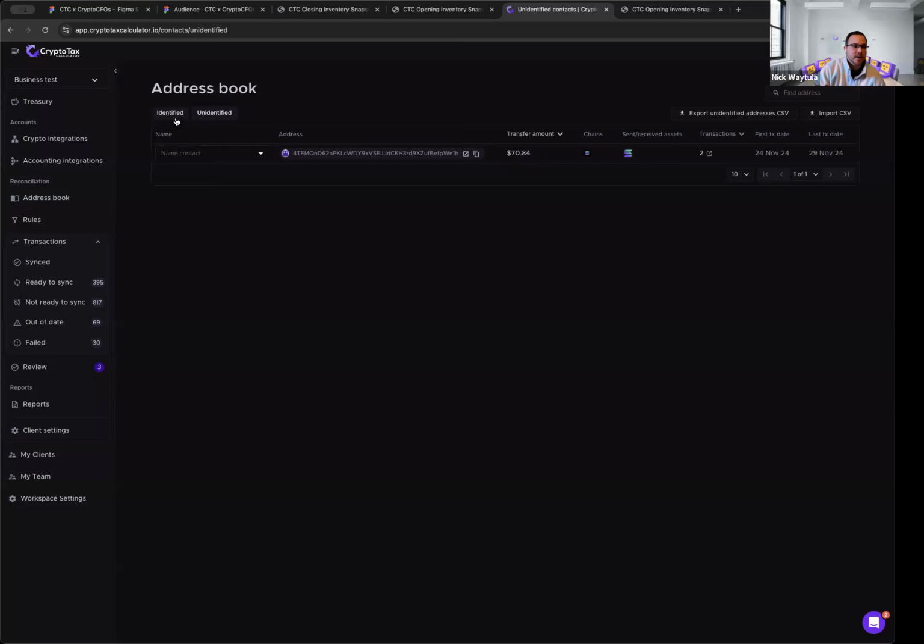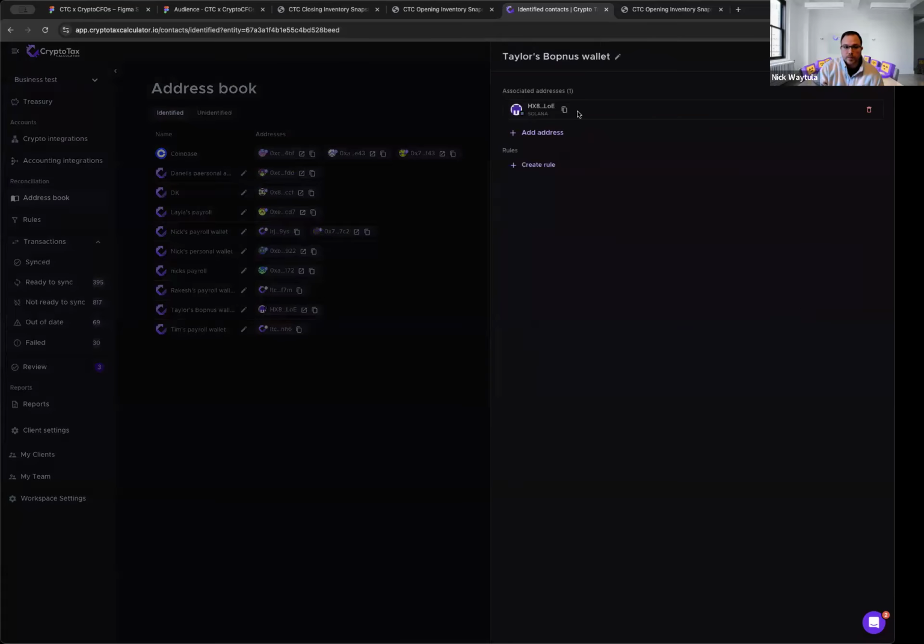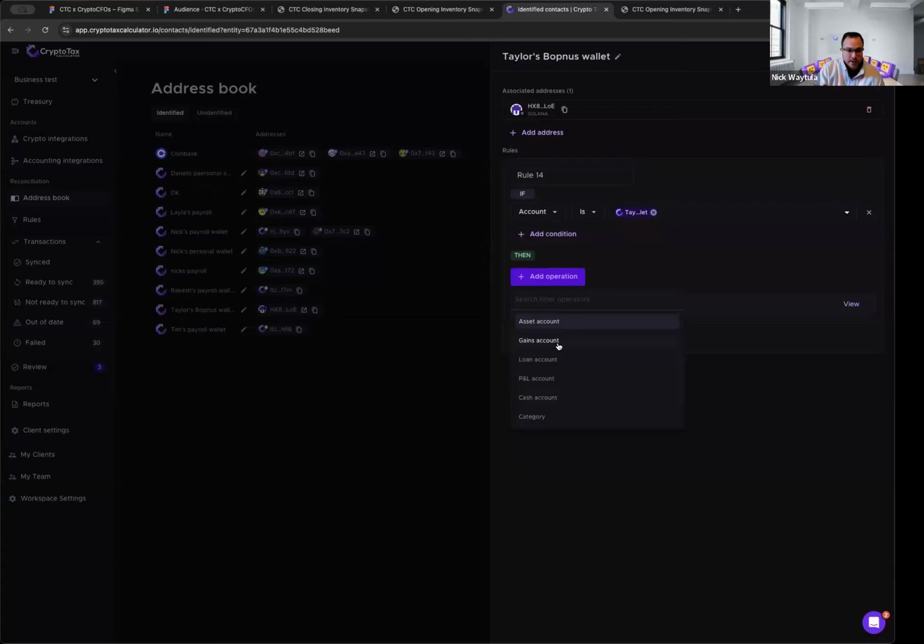So now that that's an identified wallet here, anytime I send money to Taylor, it's going to be identified in this wallet. And you can set a rule on that. So you can see the rules here. What is the rule? We've identified this address. Anytime we have this address and account is Taylor's bonus, then we can add an operation.